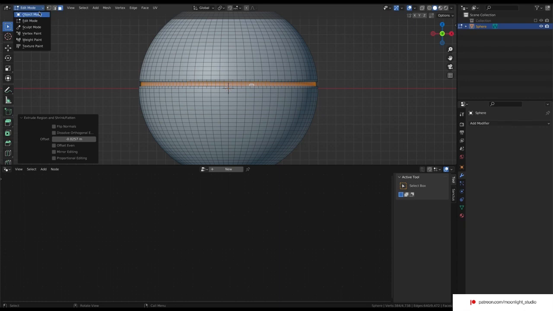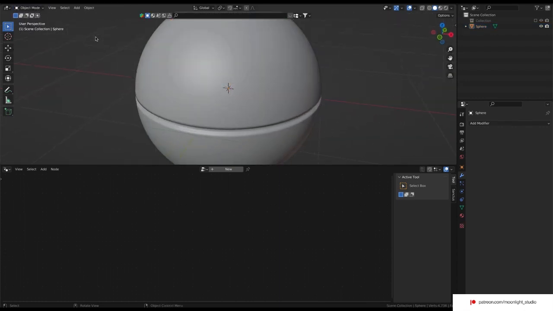Now the shape is done, but we need to select the top faces and assign it a material. Select the bottom faces and assign them a different material.